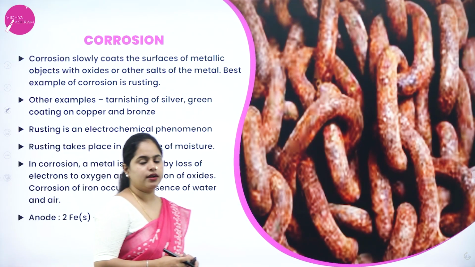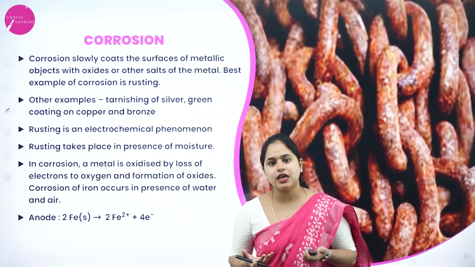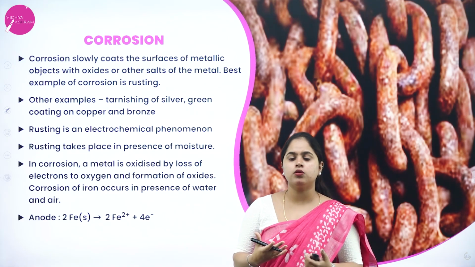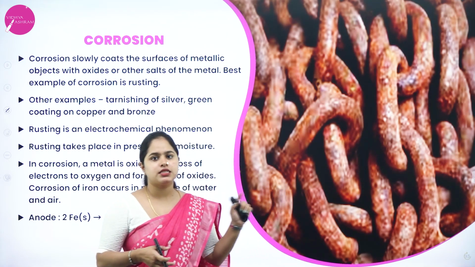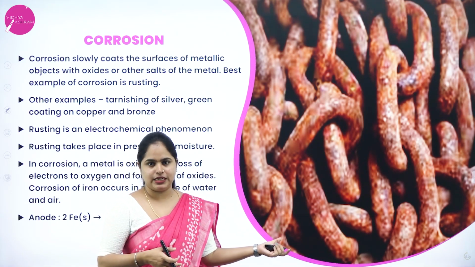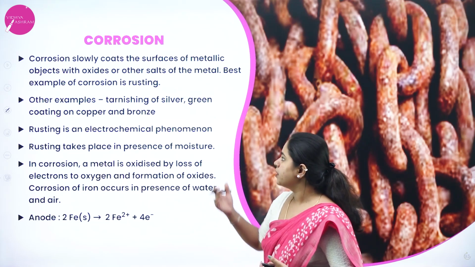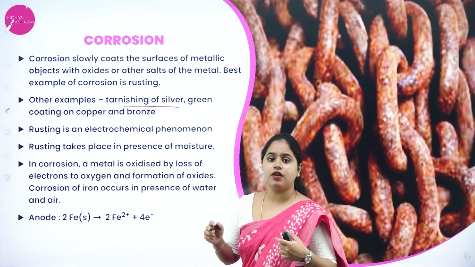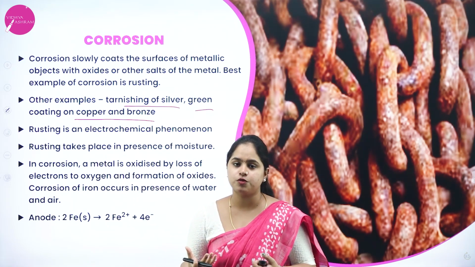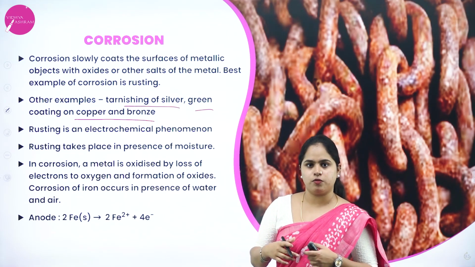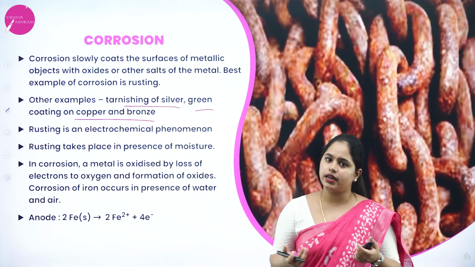Now, moving on to the last part, that is corrosion. You might be familiar with corrosion already. A commonly used example is rusting of iron. As you can see in this picture also, there is a brown color seen on the metals. This is called rusting of iron, which takes place in the case of iron. Other examples are tarnishing of silver, which you can see in silver vessels, and green coating of copper and bronze. In copper and bronze metal, when it undergoes corrosion, a green color will be observed. In tarnishing of silver, you can observe a black color on the silver vessels. So all these are examples of corrosion.